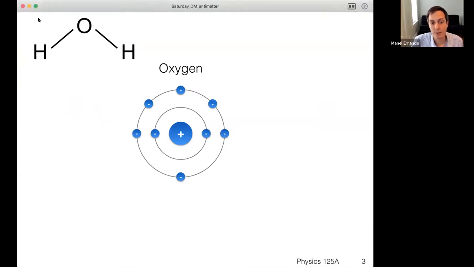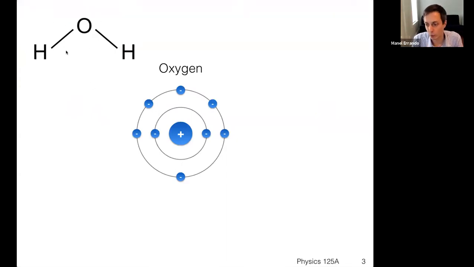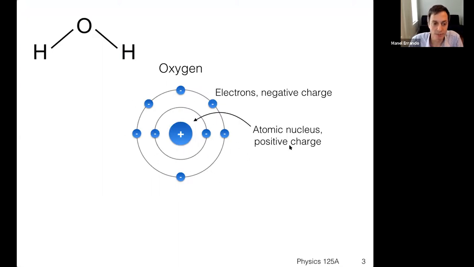And if I look at the oxygen atom, if we zoom in, what would we see? So we would see that the oxygen atom has 8 electrons, and these electrons are tiny fundamental particles. So as far as we know, the electrons don't have an internal structure. Electrons are elementary particles. They cannot be broken down into smaller pieces, and they have negative electric charge. And these electrons are somehow bound to a heavier nucleus that has positive charge. So what is keeping the oxygen atom together?